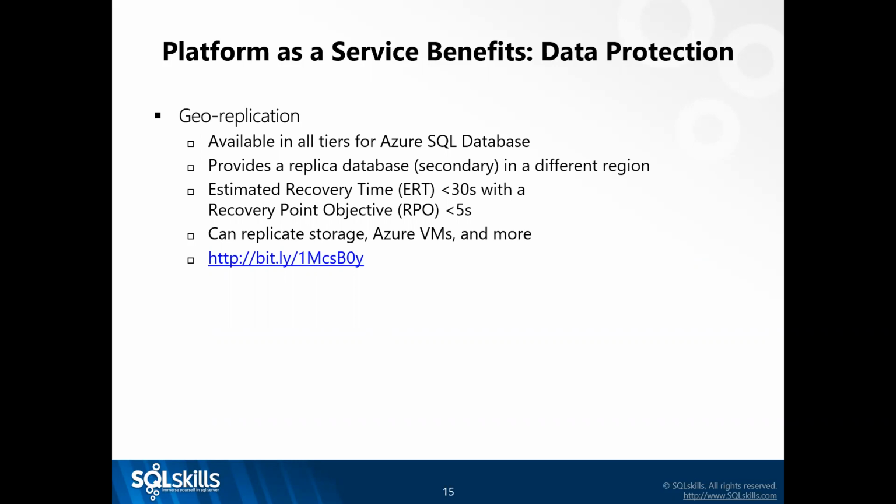So for Azure SQL Database and your Elastic Pool databases, think of geo-replication as a readable secondary, kind of a replica. It is readable, so you are paying for it, but you can replicate within your tier. So if I'm standard, anywhere within the standard tier, premium, anywhere within the premium tier. So your replica can be a higher class, so more vCore and CPU than your primary. It can also be a lot less, but you are paying for it. It is online, it is readable, so you can offload your reporting to it.